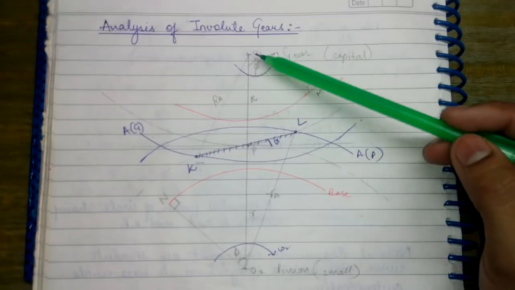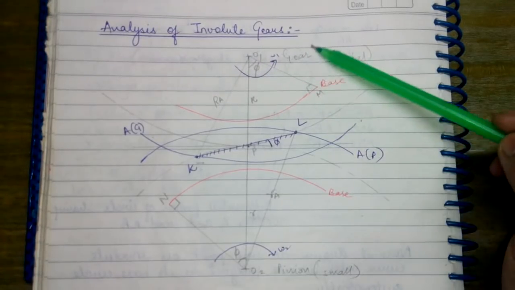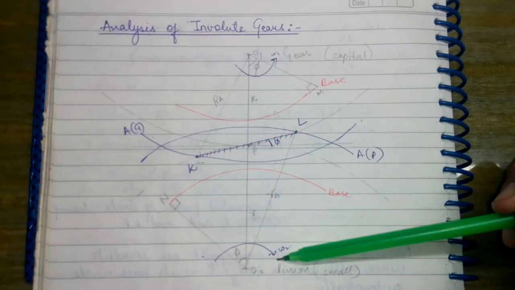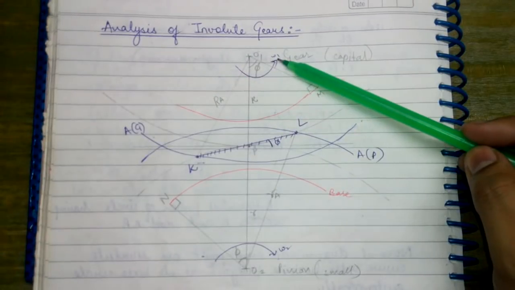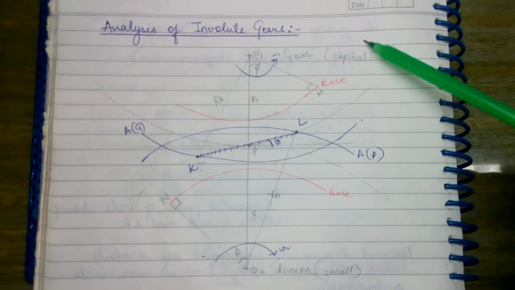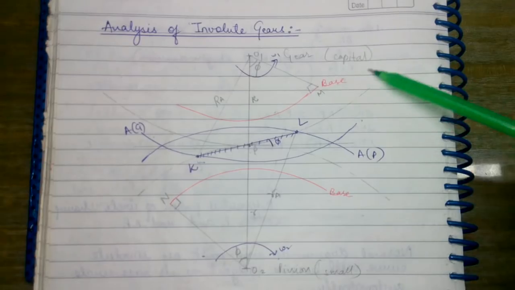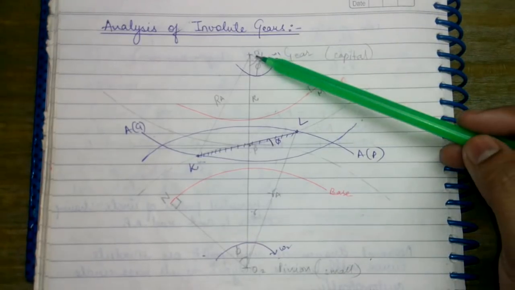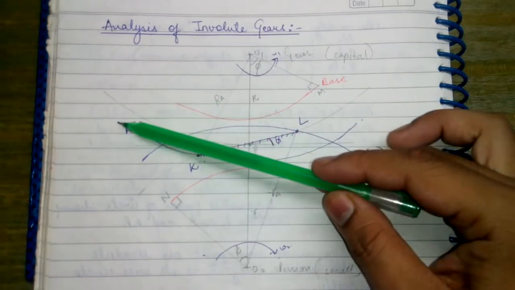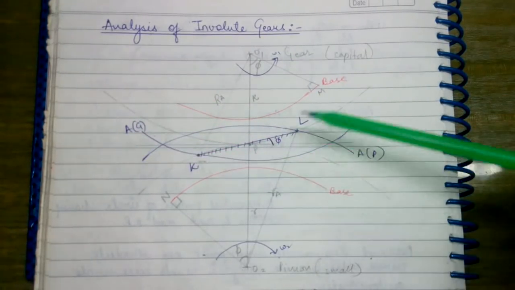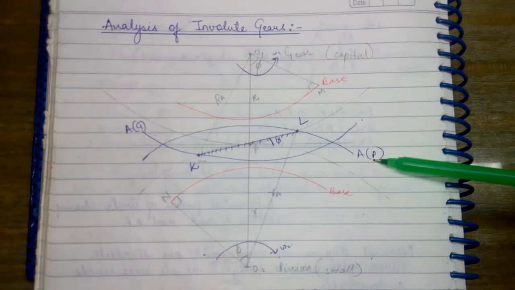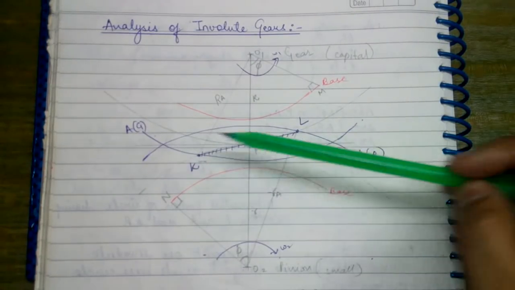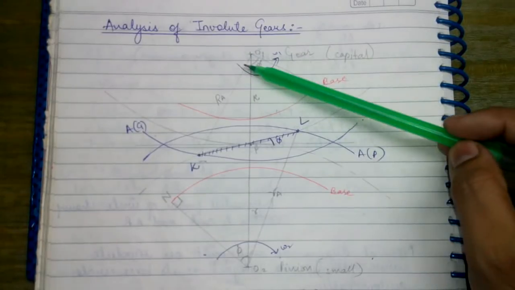तो यहां पर देखिए ये हमारा एक गियर है, that is the bigger wheel, and the pinion is given here such that the gear is rotating at an angular velocity omega 1. और गियर का जो भी नोटेशन होगा वो हम कैपिटल लेटर से करेंगे और पिनियन का हमेशा हम लोग स्मॉल लेटर से करेंगे. तो यहां पर जो हमारा AG मतलब अडेंडम सर्किल ऑफ द गियर, AP मतलब अडेंडम सर्किल ऑफ द पिनियन. तो ये पिनियन का था, ये गियर का था.